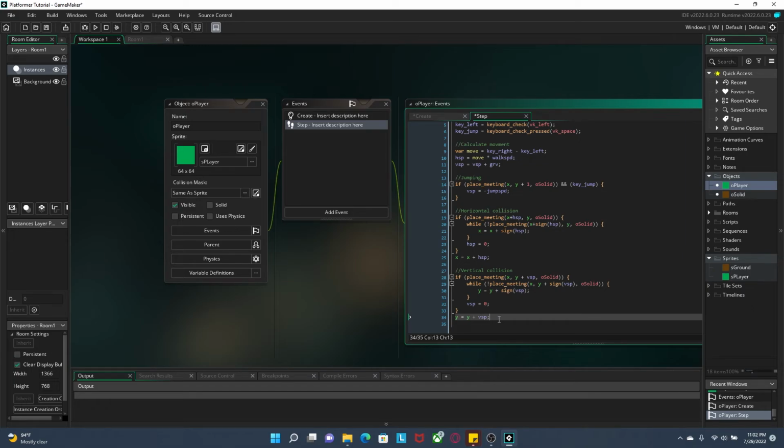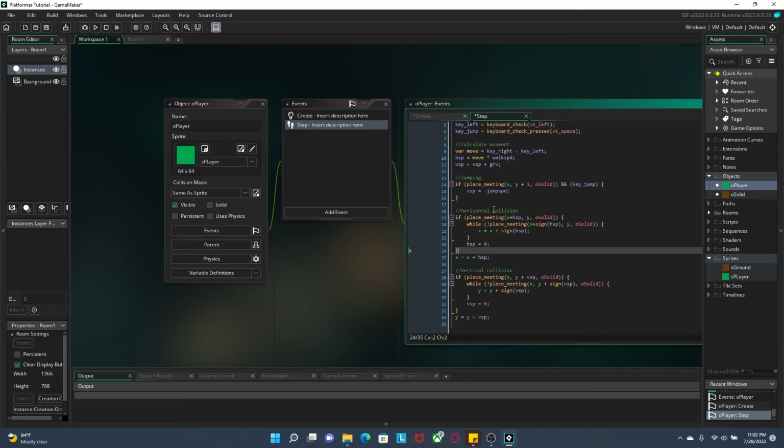So if we've done this correctly, it should look just like this. Now this is doing everything that we're doing here, but on the Y-axis, so if we collide with anything down or up, like this one is colliding with left and right.